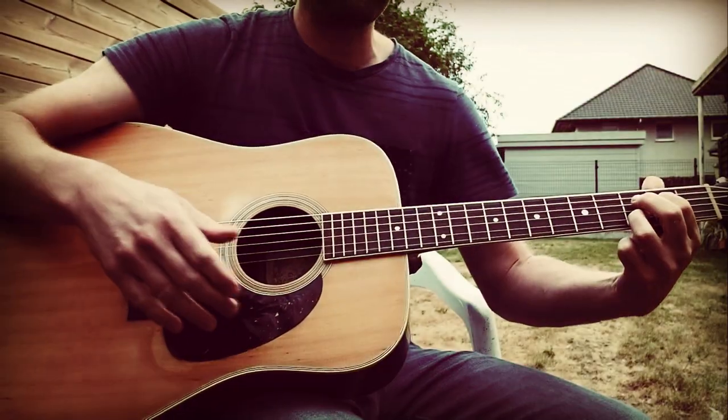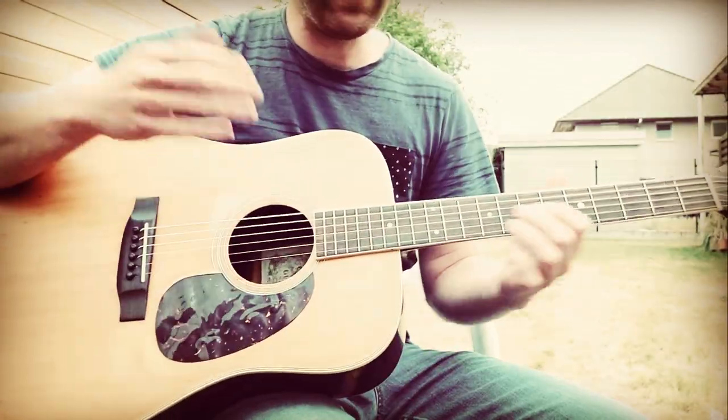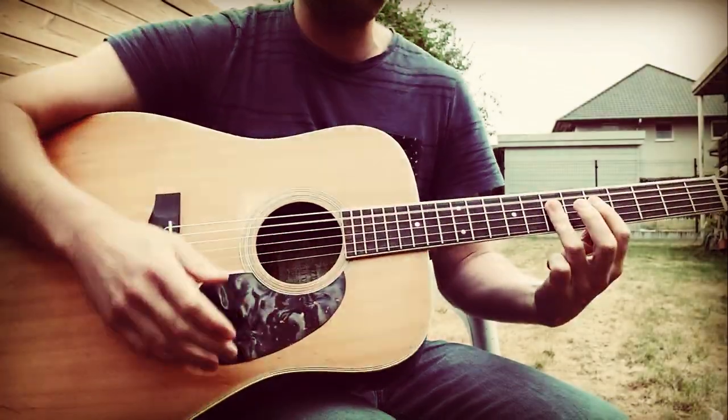He was really playing with a pick, with a Herco pick. Now he would be playing with his fingers. It gives a different sound.